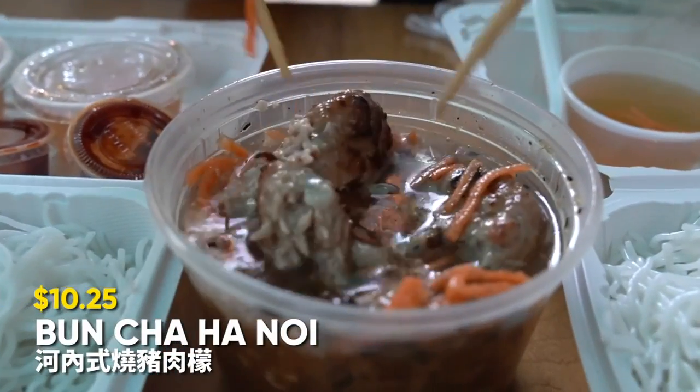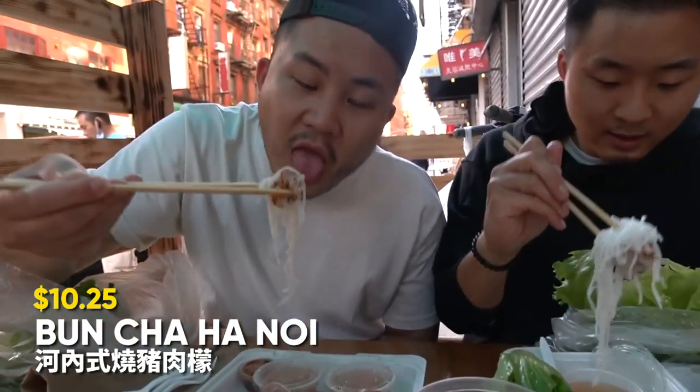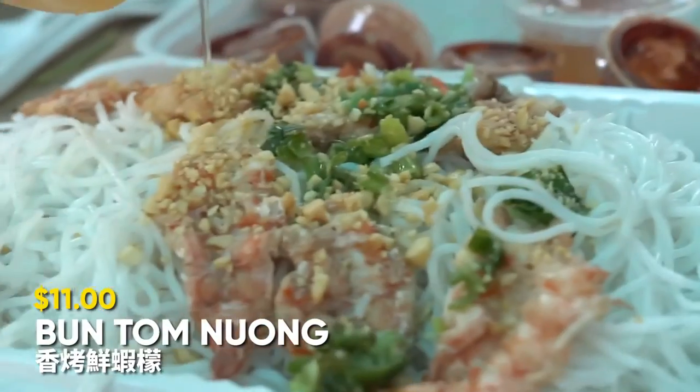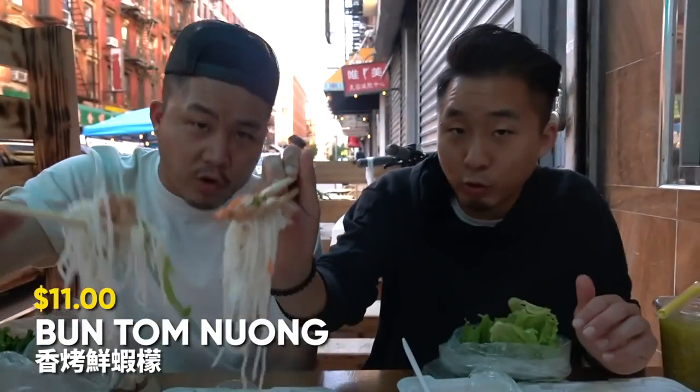Pretty good. Okay, so this is called Bun Cha Hanoi. Essentially, it's meatballs in a certain sauce, and then you just eat it over noodles. Bun cha, it's almost like the broth that has some sour notes to it. Yeah. All right, garlic, shrimp, and rice vermicelli noodles. This looks good. And I'm gonna grab some of these onions, just like grilled shrimp noodle.